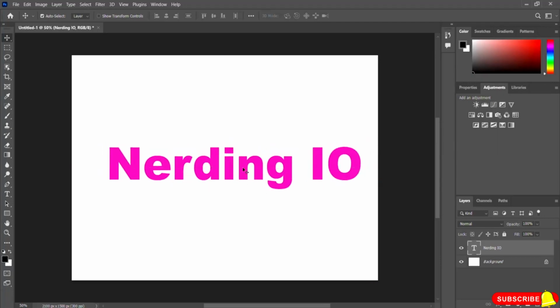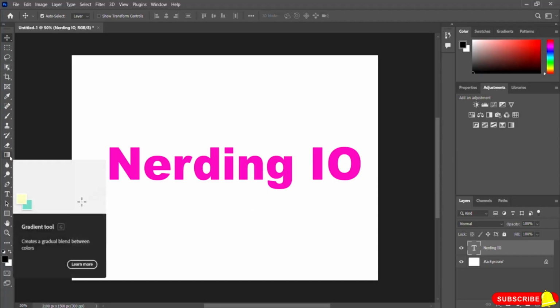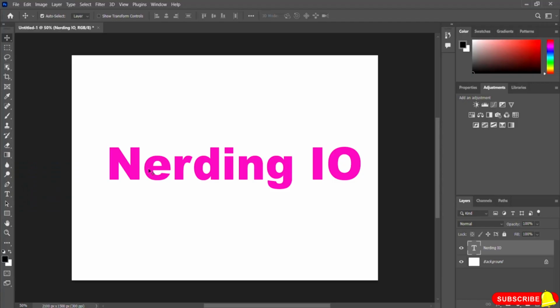So our text color is pink, but I want to apply the gradient, I mean the multiple colors or two colors in this text, and therefore what you will do. So you can consider that here is the gradient tool and I will apply the gradient from here, but the answer is no, because for applying gradient in text you have to follow a different process. Therefore, you have to use this effects option. So this is our effects option, and from this effects option, once you click here, you will have this gradient overlay option. So let me click this gradient overlay option.